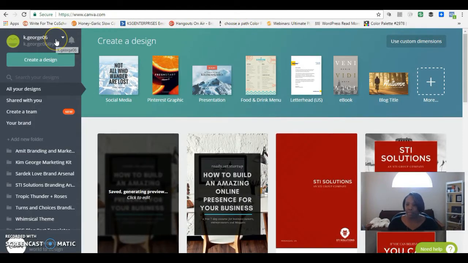Now I'm already auto logged in because it's a tool that I use almost every day. But there are a couple of different options for you if you're using Canva for the first time. There's a free option that you can just log into for free to start creating basic graphics and all that kind of stuff. And then there is a paid option of Canva, which is called Canva for Work. Okay, Canva for Work.